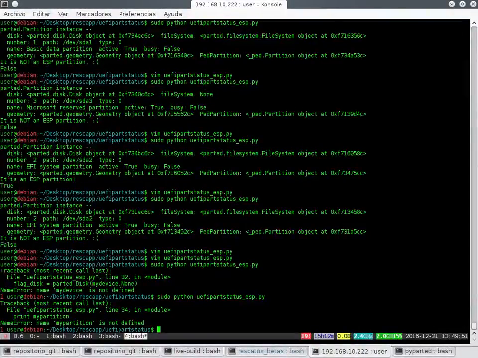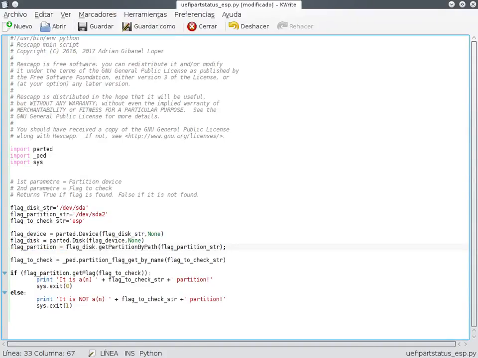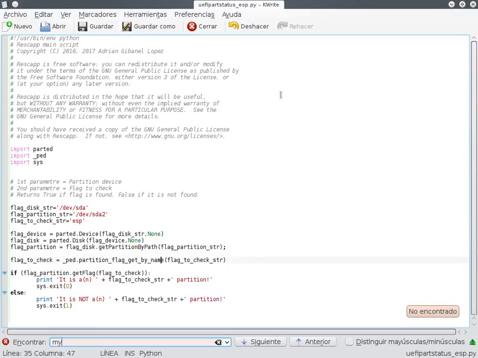Once again we are missing something, which is my partition. There's a print my partition that we don't need at all, so this is okay. Let's search for my, there is no my.